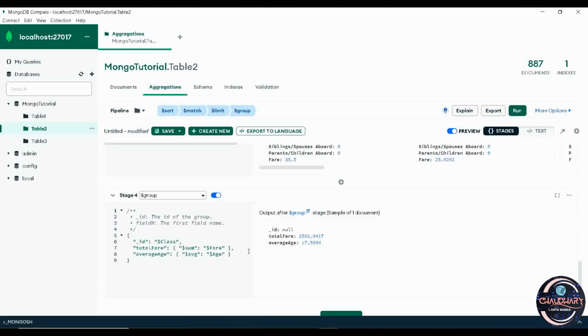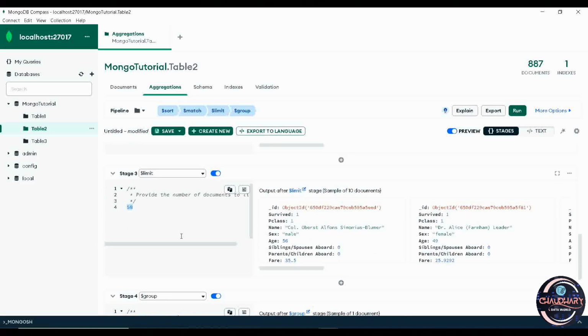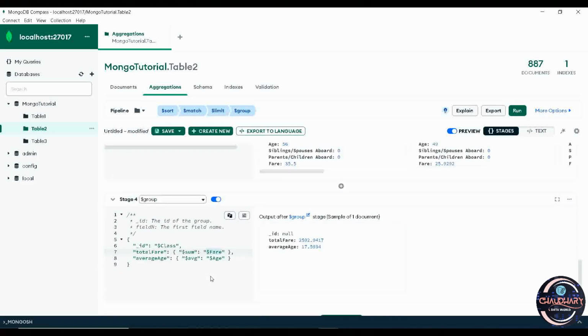Once we have taken the 50, we are grouping on the basis of, suppose, fare and age columns. For the fare column, we are taking the sum of all the fares in the 50 records we have taken. The total fare we got is 2592, correct, and the average we got is 17.5934 over the 50 records. So this is how we have applied different stages.